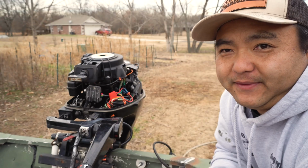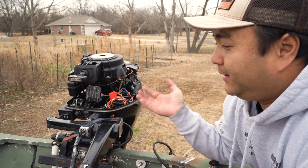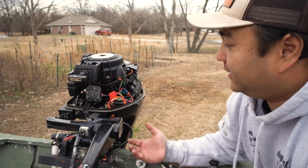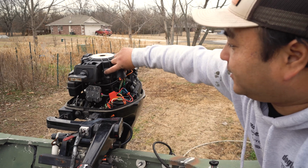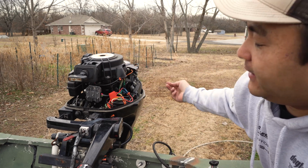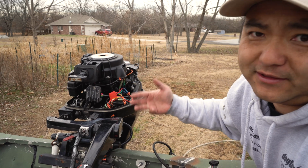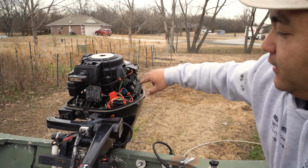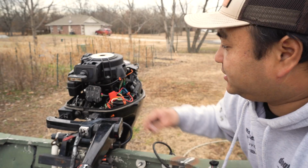Long story short, how you do this on a tiller non-electric start motor is basically you need the magnetic pickups that are in there installed, and there's two lines that come out, and we go to the stator, rectifier, regulator. Okay, those are kind of the three keywords. And then from there you just basically tie it to the battery, and make sure you put a little fuse here.